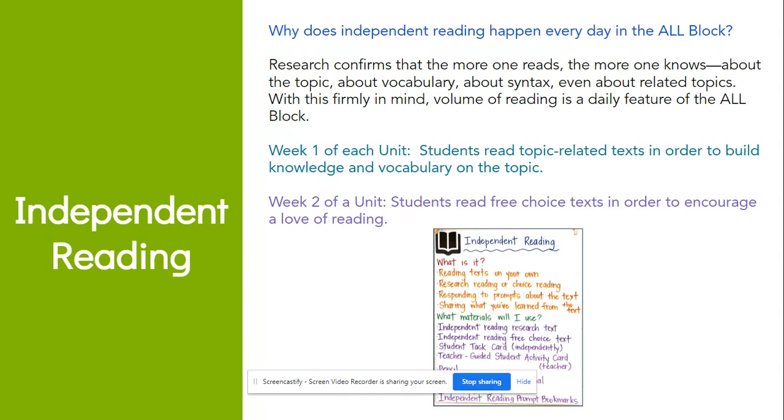Independent reading happens each and every day. EL commits an entire chapter to the importance of reading in the appendix. You can find this research on page 553 of the appendix. You'll notice in independent reading, there is often a specific or topic-related text reading, and then choice reading in the second week of the unit.